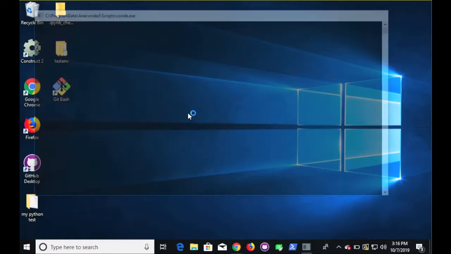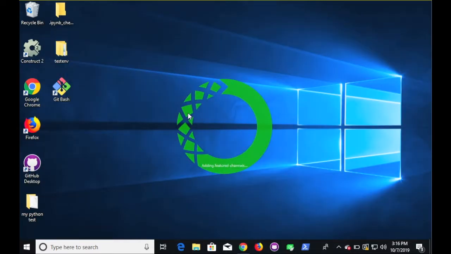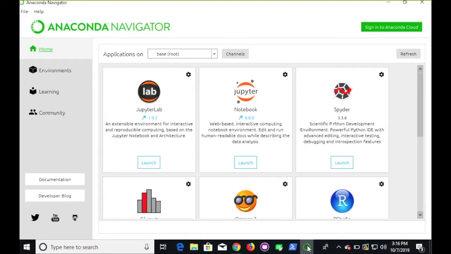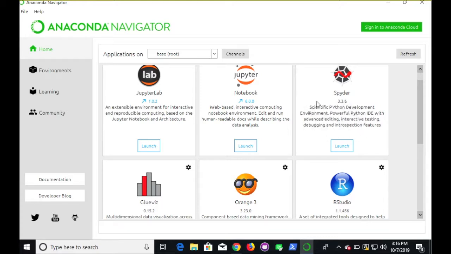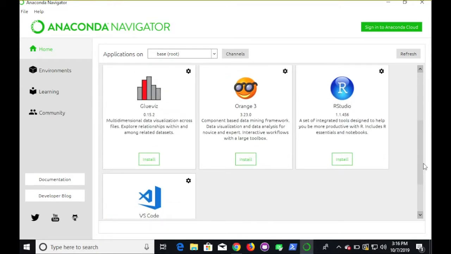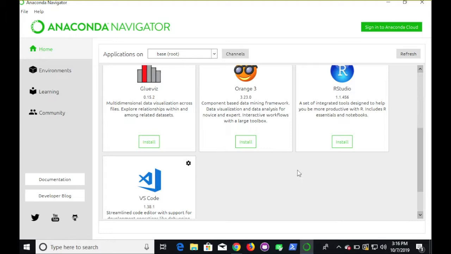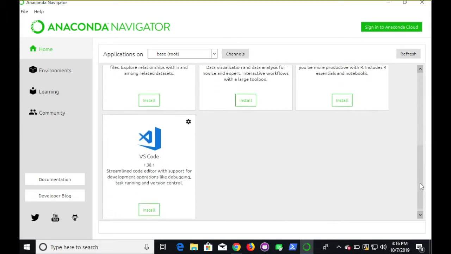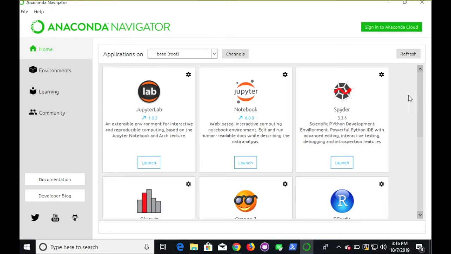It'll take just a second to start up. And once you've got it started, you'll see that there's a few applications that come along with it. Some very fantastic ones: Jupyter Notebook, JupyterLab, and then Visual Studio Code, which I highly recommend. Fantastic utility there. If you're not using that as an IDE, you might want to download that. And up at the top there, you can see the applications, the different environments. There's the base environment and the new environment that we created.